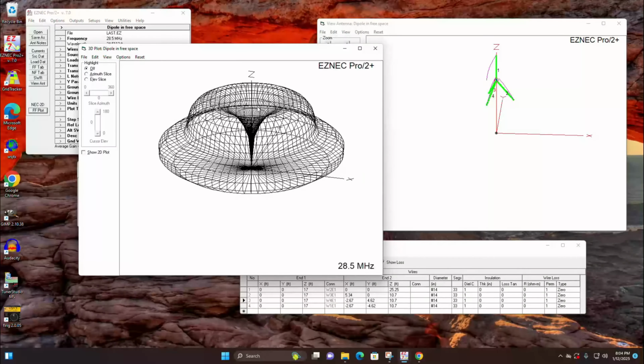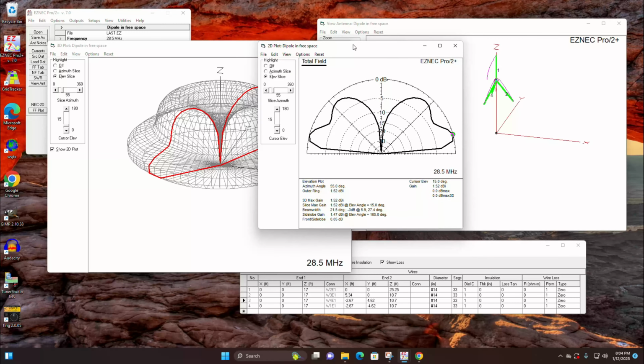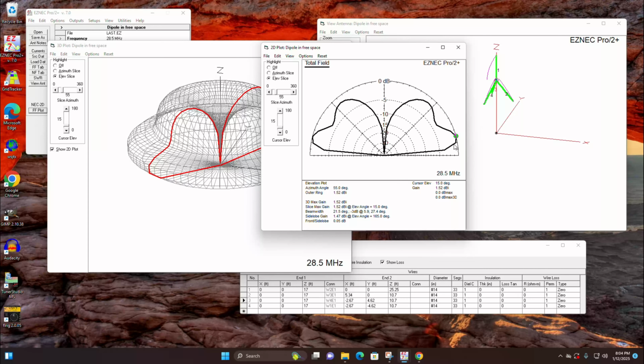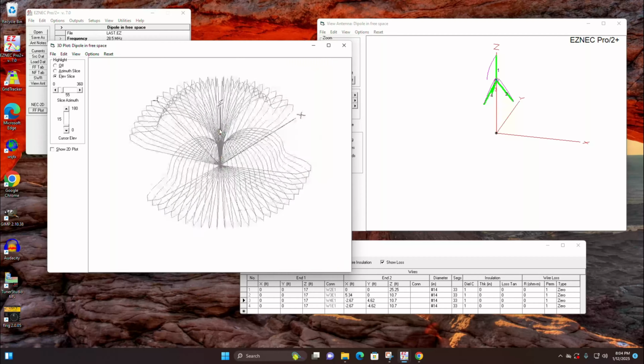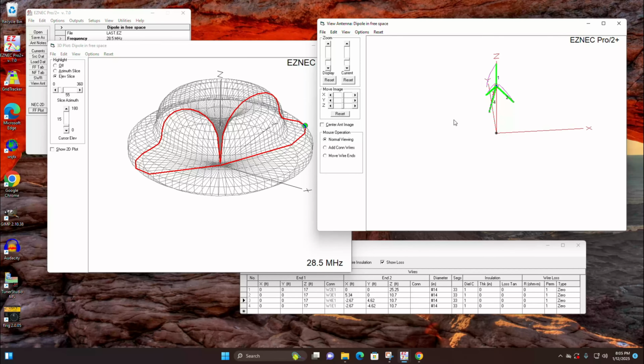And now with ground interaction, we have a nice pattern. When we see the 2D version of that pattern, you can see pretty good gain down low at 5 degrees, so only down 2 dBi at the horizon, so pretty decent. And pretty omnidirectional too as well. So there you go.